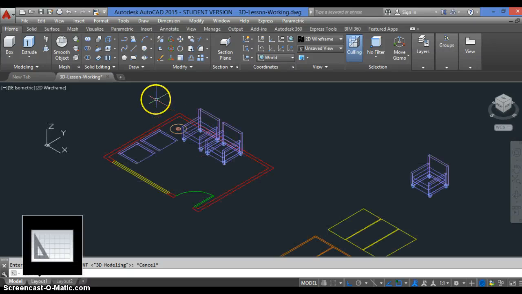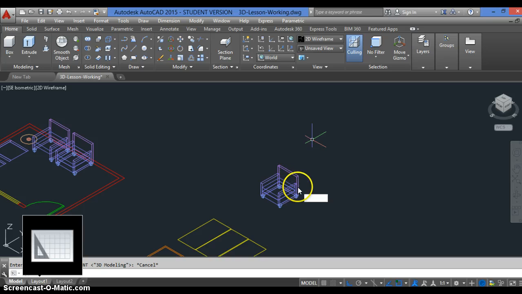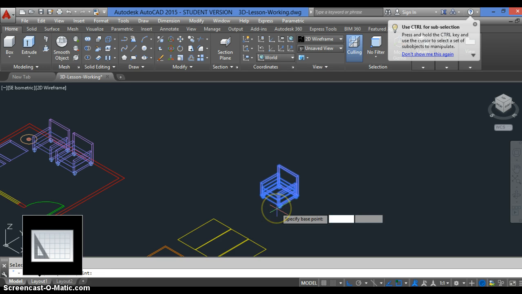Okay, continuing on, we have placed our chairs in our room. We're just going to rotate this remaining chair. Regular rotate works just like in 2D and 3D. Now there is a three-dimensional rotate. We'll see that later.